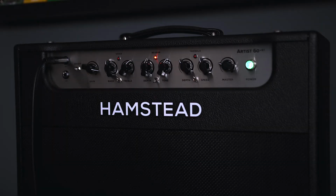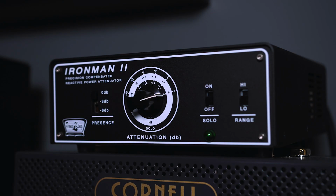The amp I'm running into is my Hamstead Artist 60 Plus RT, which is one of my favourite clean pedal platform amps. That's running into the Tone King Ironman 2 Attenuator, just to knock off a few dBs. Then into a Celestion G12M 65 Greenback speaker that's been recorded by a Lewitt MTP440 dynamic microphone, which is like an SM57 with a tiny bit more bass. There's also quite a lot of reverb coming from the Hamstead amp as well.